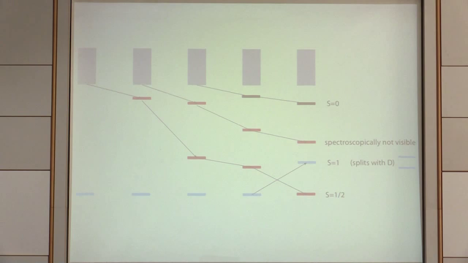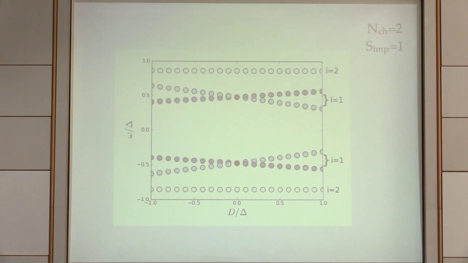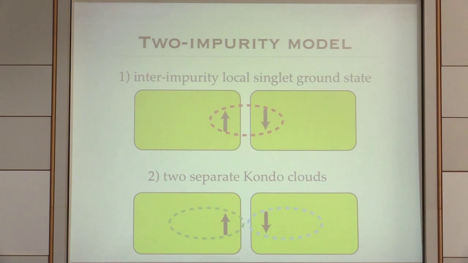So how this arises, for example: when the J's are zero, this is a triplet ground state. Then you crank up J1, you get one subgap state, you turn on J2, you have two of them. Then you continue increasing the values, so you also have the singlet state, and at some point these two cross. Finally, when you take into account also the splitting, so magnetic anisotropy, this will generate some splitting. This one is not spectroscopically visible, but this one is. If you compare this picture, you expect to see two states here and one peak here, and this is precisely what is found in the spectral function calculations.